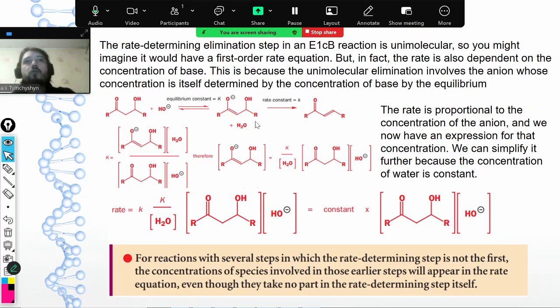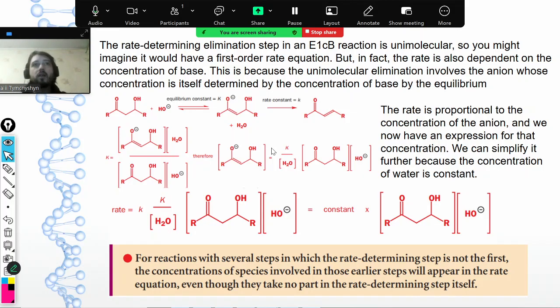So that's why you have base involved, because that base defines how many intermediates you have, and only from that intermediate you proceed with the first order equation. But to calculate the concentration of that intermediate, you should use different equations that involve the concentration of base. So if you had your intermediate concentration known, that would be the first order equation, but basically we don't start with that. We cannot put that intermediate into the flask.